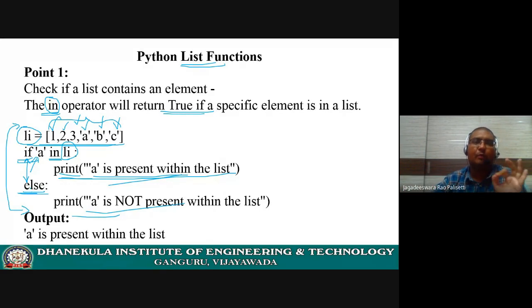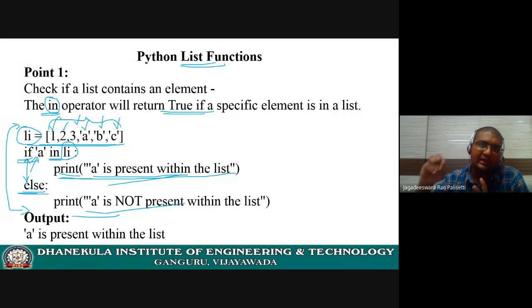So the point we have to remember is, what is the use of the in operator? By default, what will this in operator return? The in operator is for searching any particular element in a list based on the index location. That's the first one. Second one, what is the default value?